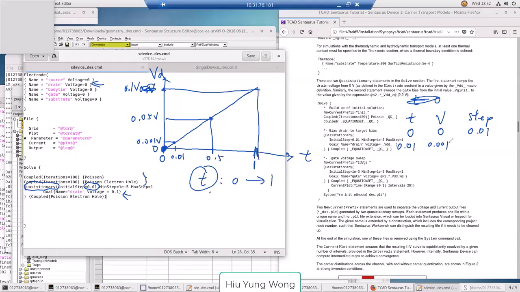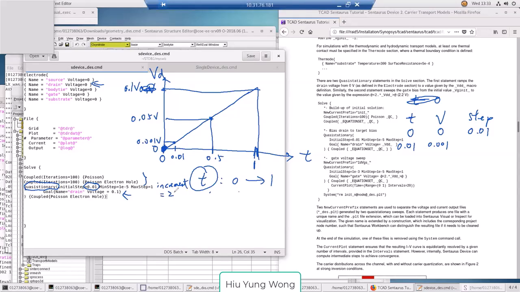Well, what if it converge very well? If it converge very well, then it looks a little bit wasting if I continue to have a step that is 0.01, right? So here, actually, I am going to add something called increment. I did not put here, but I'm going to put it later.